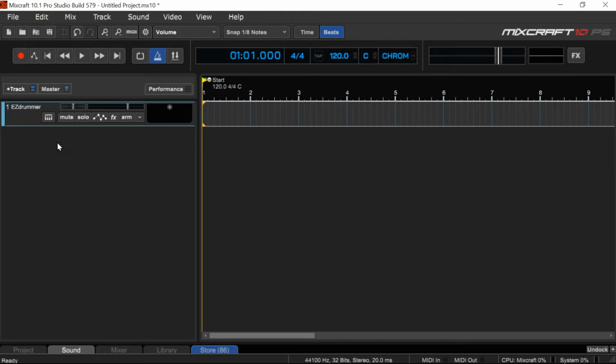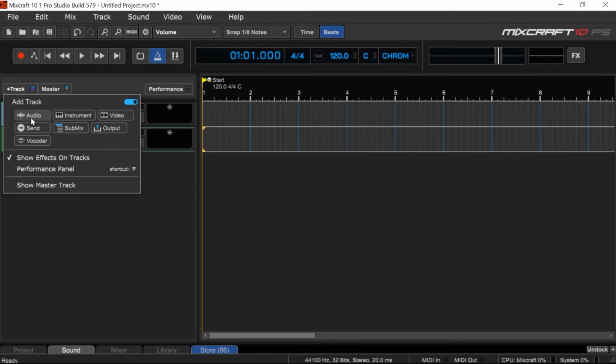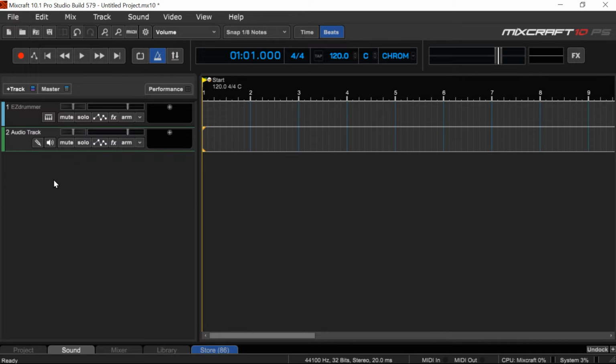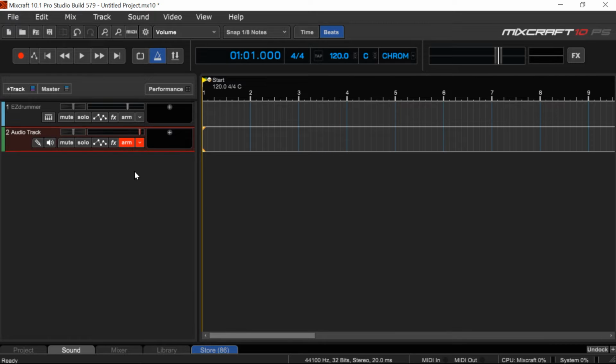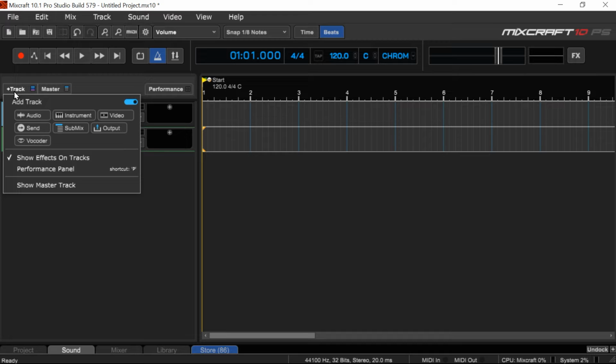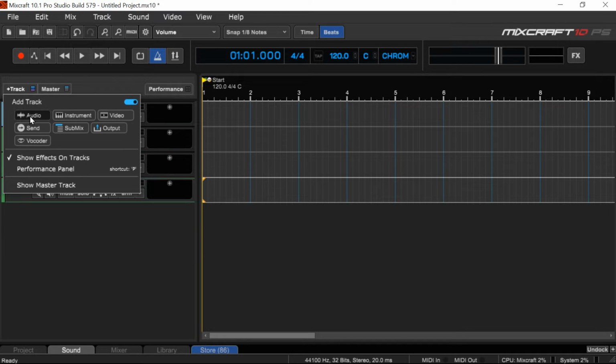Next, I like to put in a bass guitar. Now that would be an audio track because I'm using my audio interface, and I can preset that because I know that my guitars are plugged into the right hand channel. I don't have to arm it now. This is going to be for my bass. We'll name them afterwards. Then I'm going to put in a provision for 4 guitar tracks. Let's just go to audio. 1, 2, 3, 4.